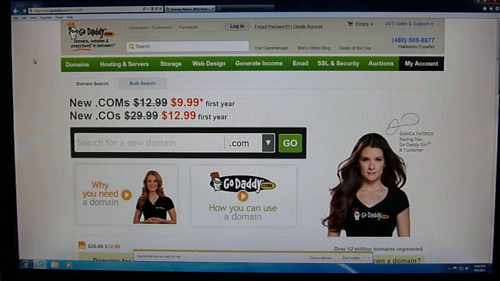So say for example, if you had a car wash and it was in New York City, if you had the domain name Car Wash New York City or New York City Car Wash, those would be fantastic because it gets the point across right away what your business is in the domain name. And also for the SEO, when people search in Google for Car Wash New York City, your domain name is going to have a huge advantage because it already has those keywords right in the domain name.